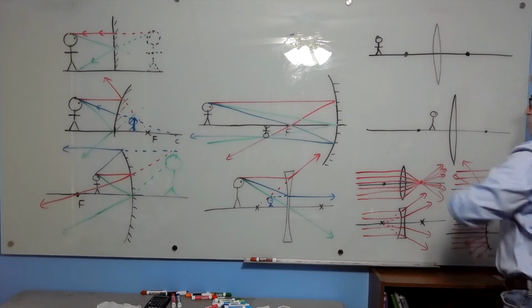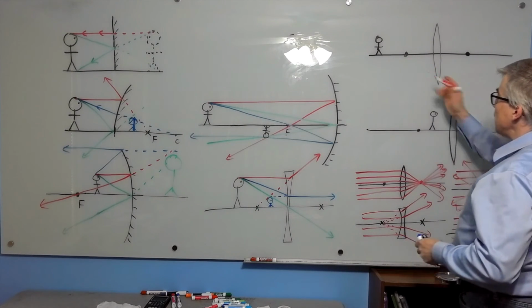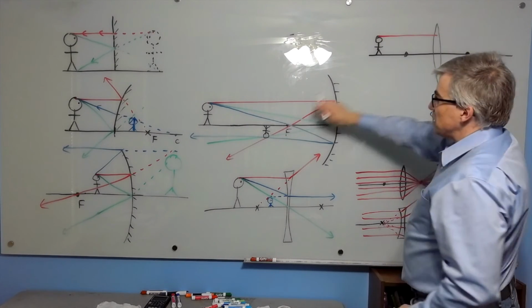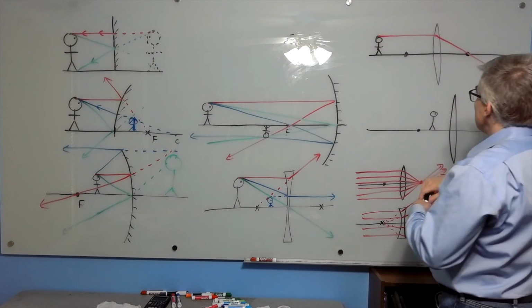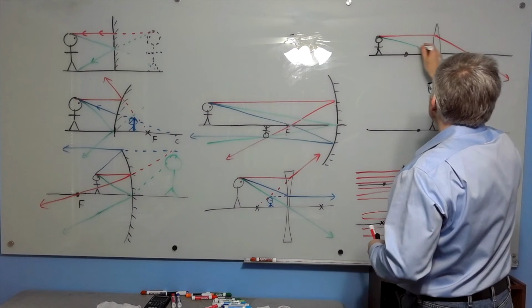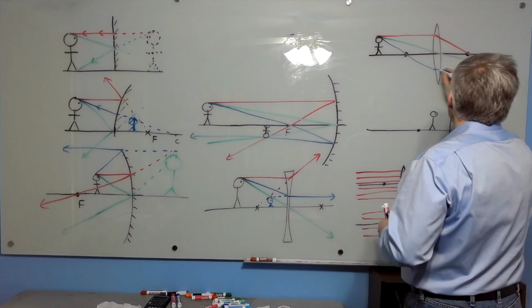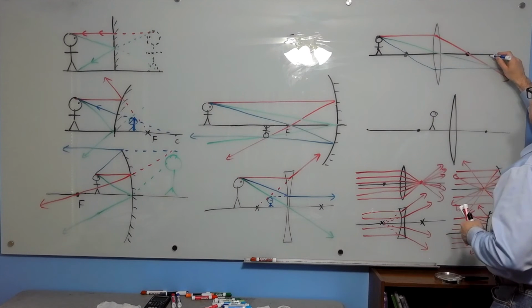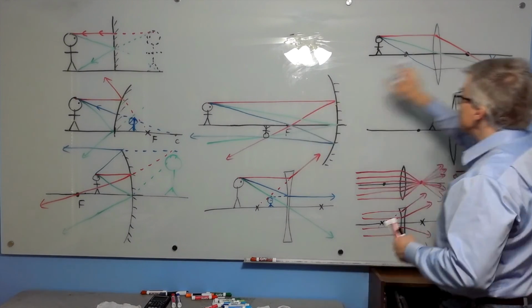Finally, we have the two examples for a convex lens, like a magnifying glass. If you're far enough away, beyond the focal point, it'll be like this case. The parallel beam will go through the focal point. The beam through the center of the lens will go straight like a window. And the beam through the near focal point will bend and go parallel. And you'll end up with an upside down real image. These are the only two real images.